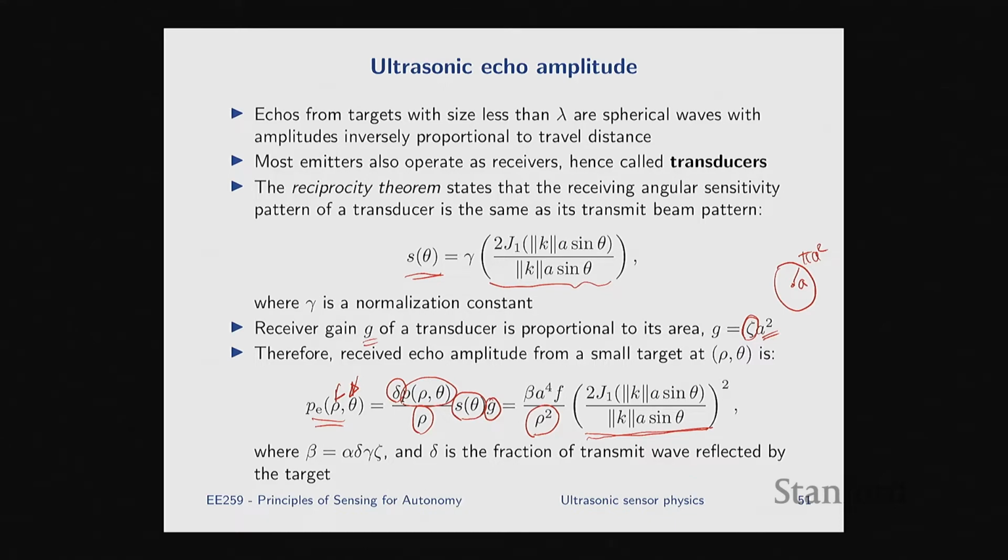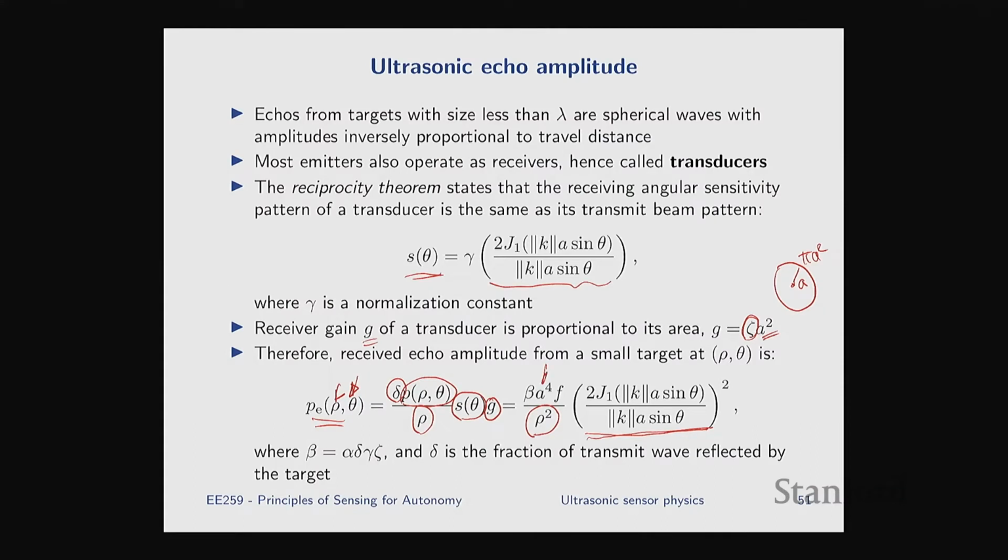Now, this is an extremely useful equation because first it's easy to evaluate, right? We can plug in numbers into it, like everything should be known. If you're analyzing a case, you say, I'm designing a sensor, I want to see if I can detect a target that is at 20 meters at a 30-degree bearing angle with an acoustic reflectivity of 50%. And I have an emitter which has an aperture radius of an inch, let's say, and my frequency is 40 kilohertz. You plug in everything, and that directly gives you the echo amplitude that you collect back.